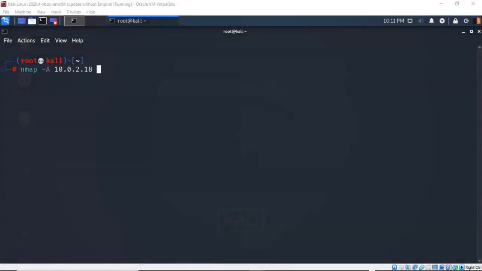That's not going to work with just the -O. For that, you're going to need the -A. The -A enables OS detection, version detection, script scanning, and it does a traceroute. But that's what's going to give you the results that you want if you're looking at detecting the OS, the service, and the version. So let's go ahead and hit enter.